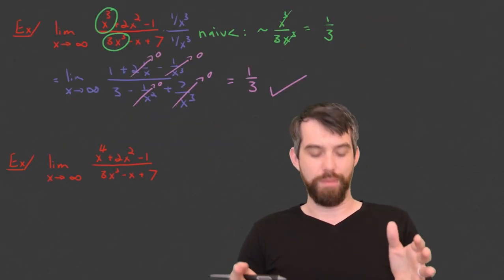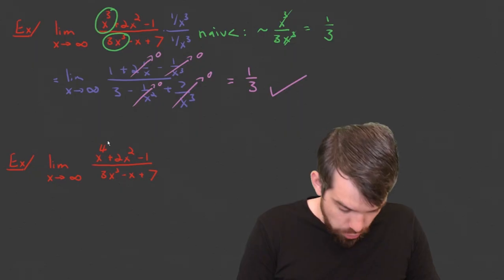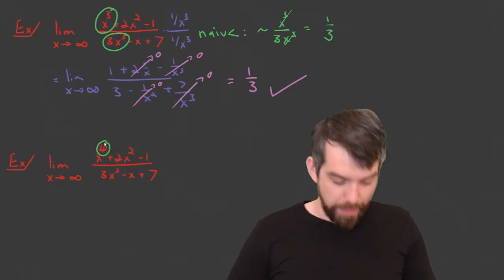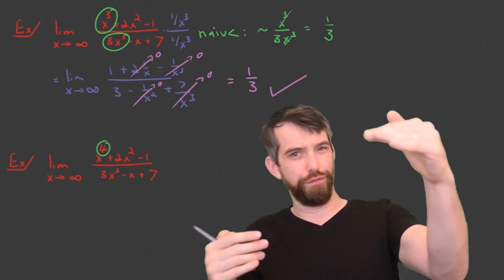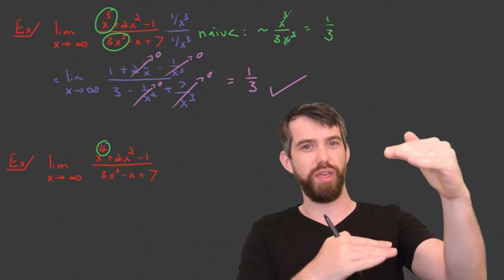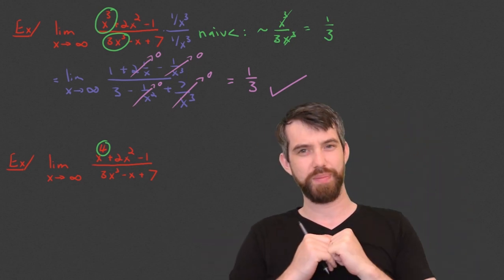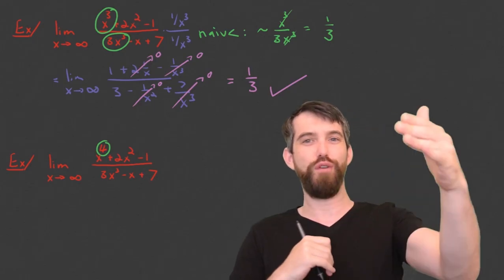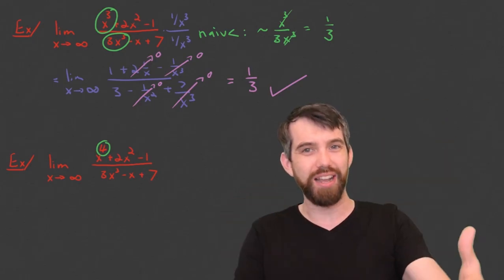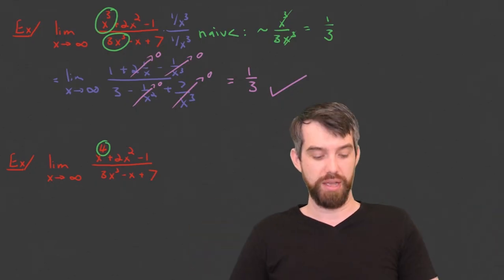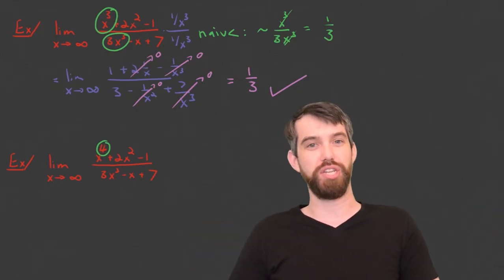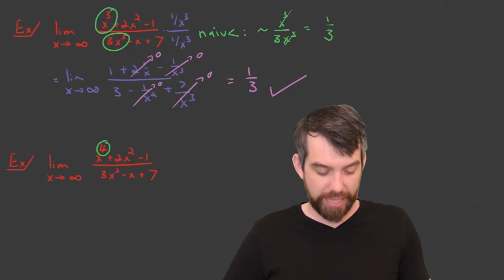Okay, so now a second example, almost the same. I really only changed one little thing here. I put the 4th at it. So now when I think about it, it's sort of like an x to the 4th on the top that dominates and an x to the 3rd on the bottom that dominates. And then when I look at that, x to the 4th over x to the cubed is just like an x, and the limit of x as x goes to infinity is infinity. So I'm guessing that this is going to diverge to infinity, but let's check it.